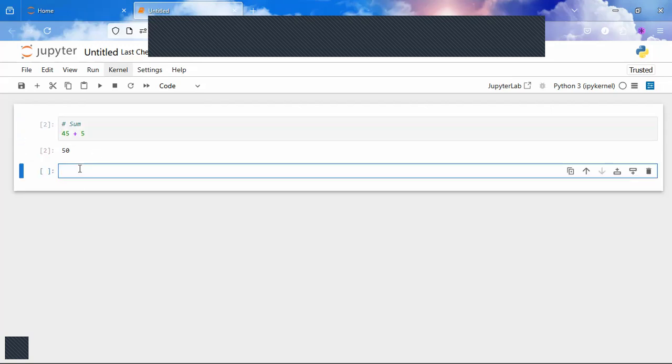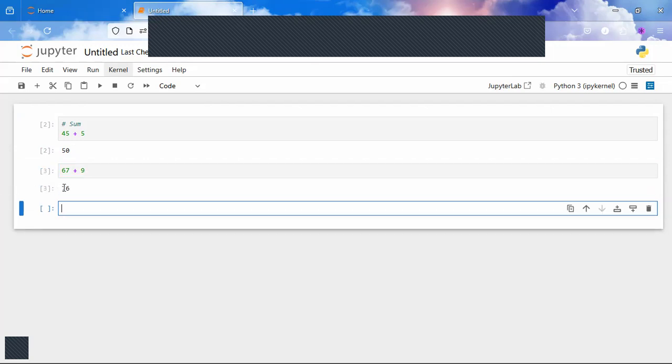So let's take one more example. We have 67 plus 9. As I told you, I'll use Shift Enter, which gives 76. So let's move on to subtraction. Shift and 3, which is subtract.